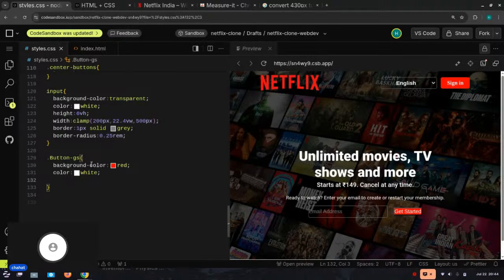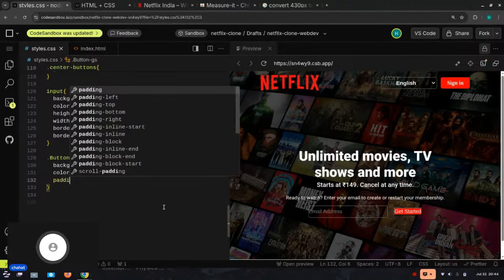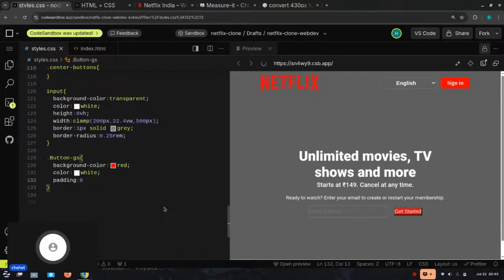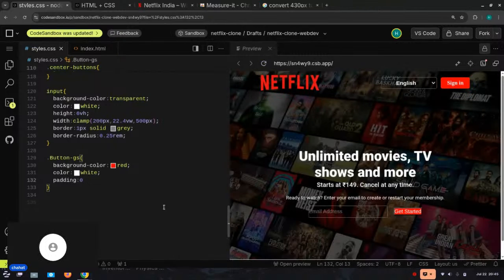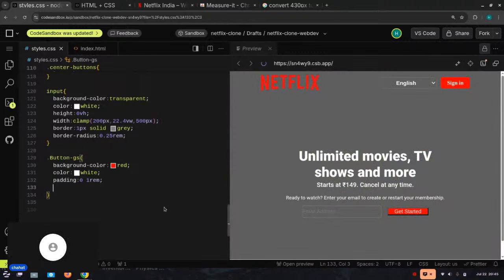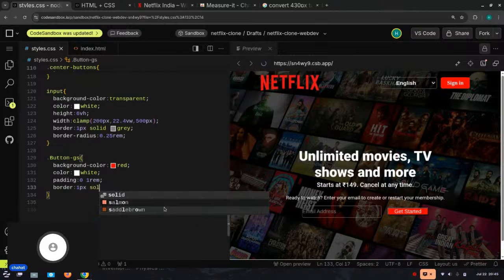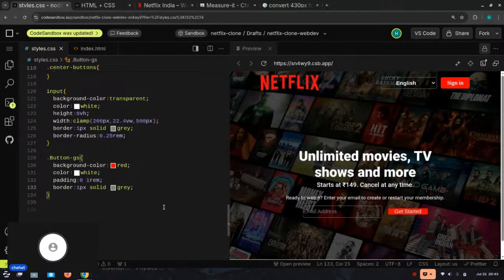Okay, guys. So the sides, the walls look like they are pushing my text too much. I'll just give a little padding, 0 for the top and the bottom, and for the second value for the left and the right, I'm just going to mention, let's say 1 rem. Let's see how this looks. And yes, it's fine. There's no issue. Next, I'm just going to change the border. Let's set the border 1px, solid as the type of border and gray as the color of our border.